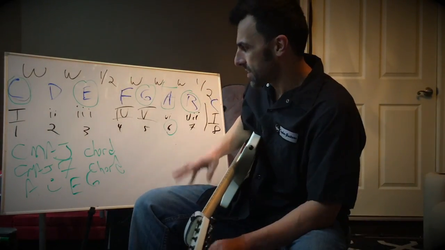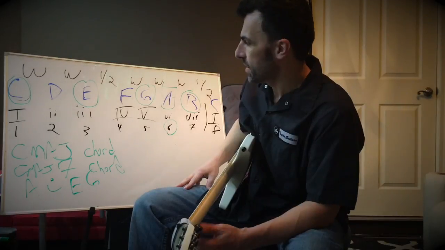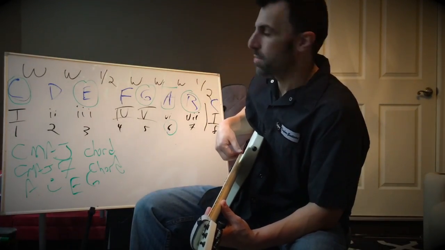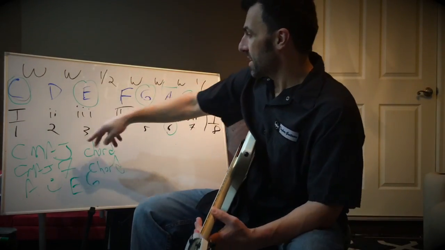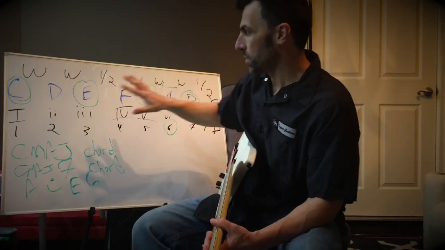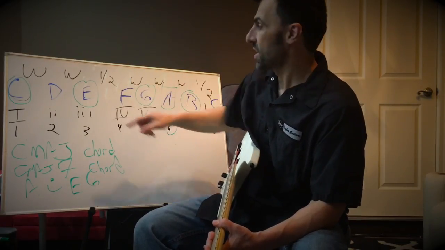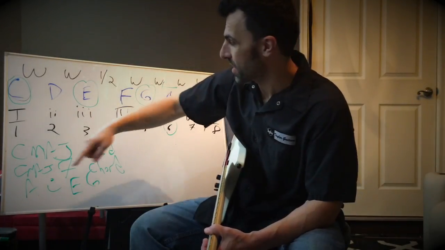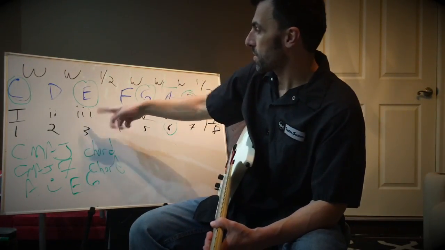This works, of course, across all keys, across all major scales. And so today, sort of homework would be, take your formula, grab some notes, maybe take G, build a G major scale, and then start on G, skip every other note till you get 4 notes, and you can build the major and minor 7 chords. And just like we learned in the last lesson, check your blog for the chart if you didn't memorize it yet. 1 is major, 2 is minor, 3 is minor.